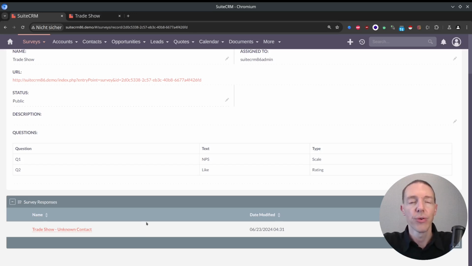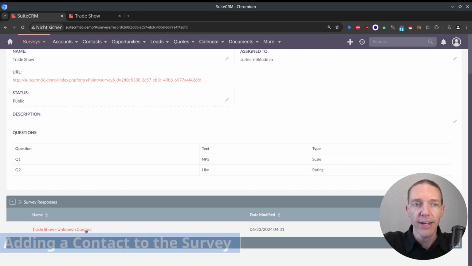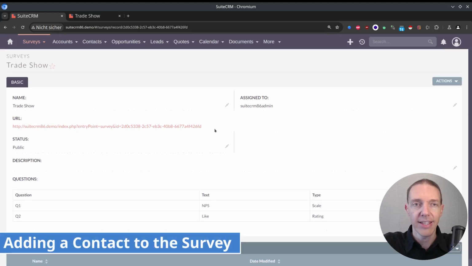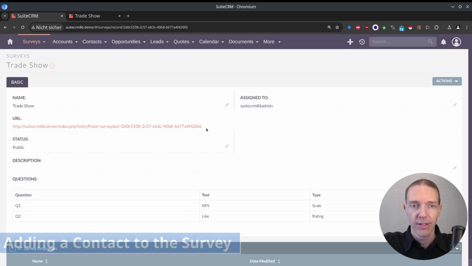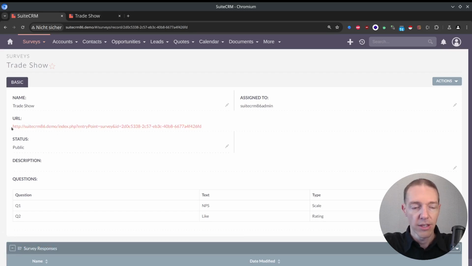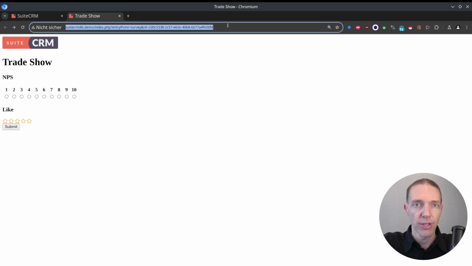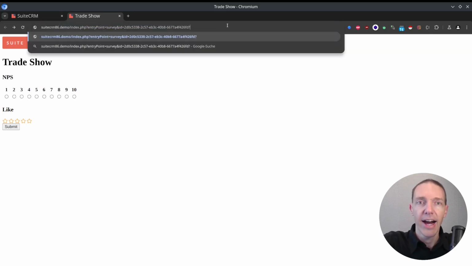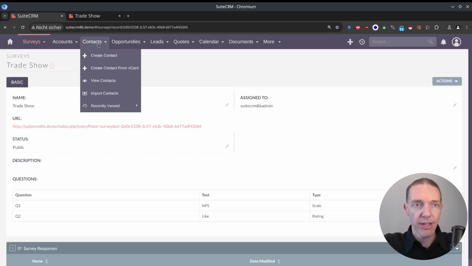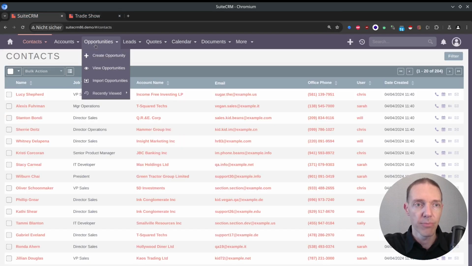And if you want to do this on an ad hoc basis, then you would need to add a contact ID to the URL itself. So here, this is our URL, and we've copied this over to here. And then after you've done this, you would need to add another parameter, and the parameter is called contact, and the variable will be, and we can now get this from the contacts module.